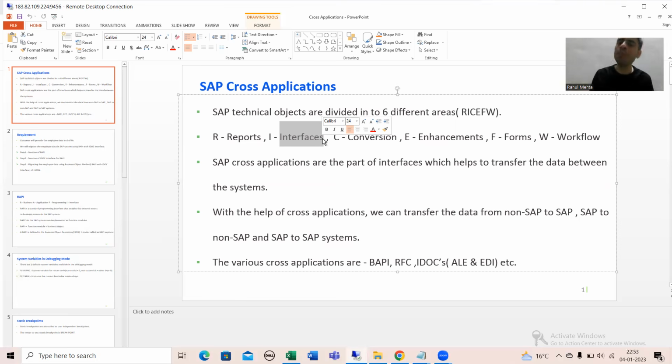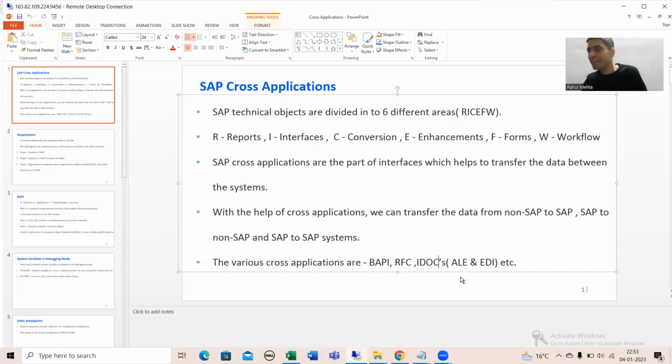We have many cross applications available in SAP. We have BAPI, RFC, and iDocs, and in iDocs we have ALE and EDI. We will discuss these things one by one. So what is cross application? Cross applications fall under interfaces.